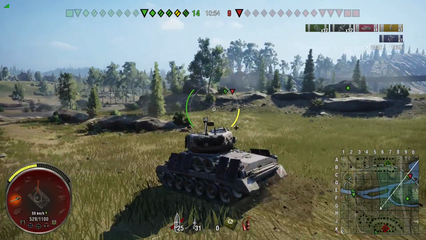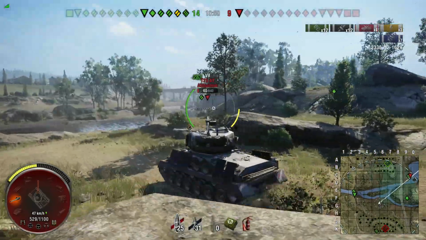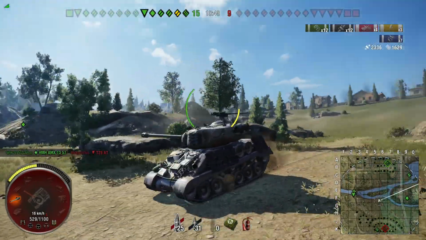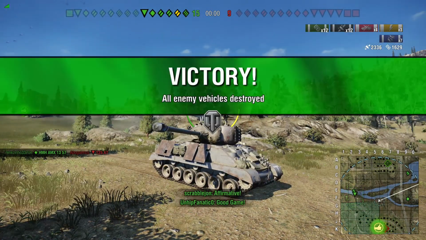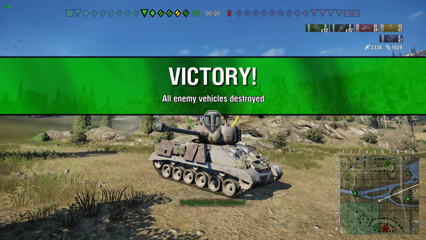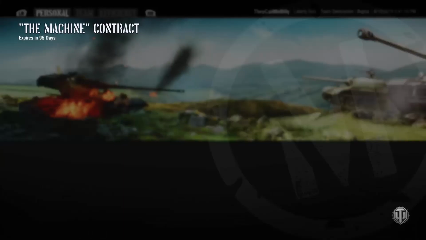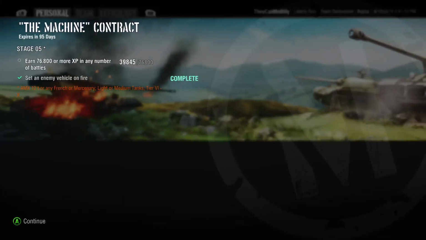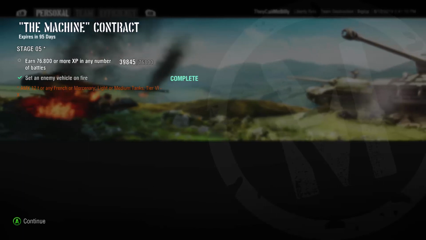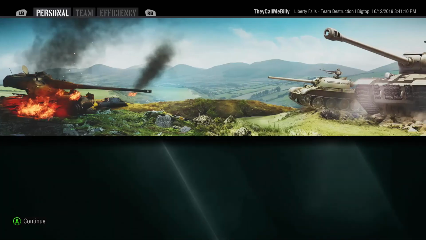You're going to want to use ridge lines and spot for your team. Even if you can't poke out and fire a few shots without being hit or spotted, just pop up and then pop right back down so your team can do some of the work, because you will be penned in the turret. It is not a great turret, and it's a weird looking turret. I don't know what to compare it to. It looks like a Pershing turret, but it's not. It's weird.